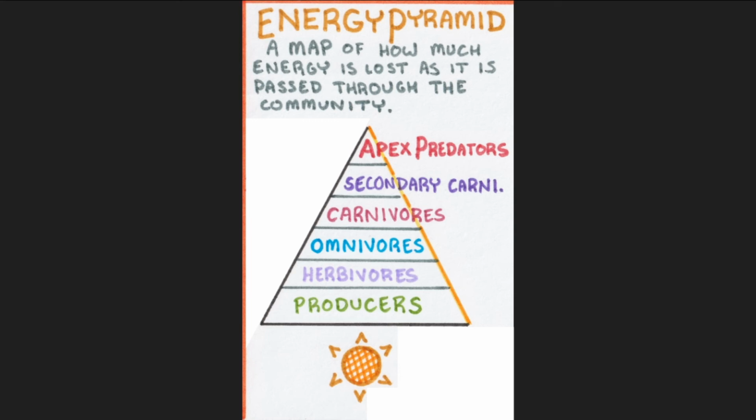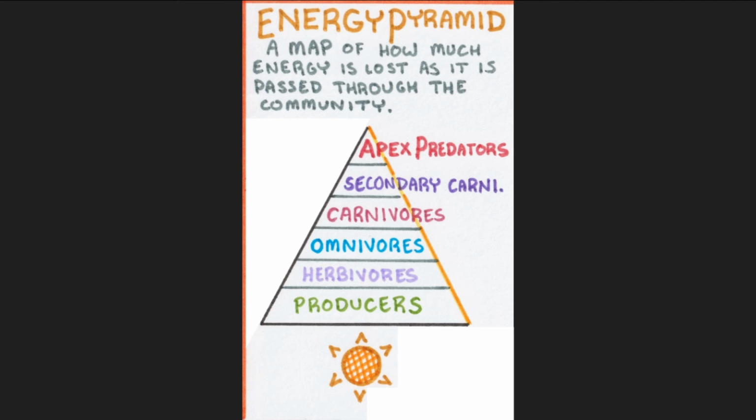So we see here first, the sun gives lots of energy to the producers. That's why they're on the bottom. They have the largest amount of energy down there. And then herbivores eat the producers, so they're getting most of that energy. The herbivores, they're running around, hopping around, scurrying around, and they're wasting some of that energy as they run around.